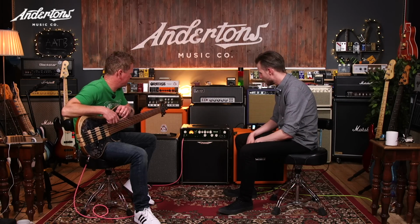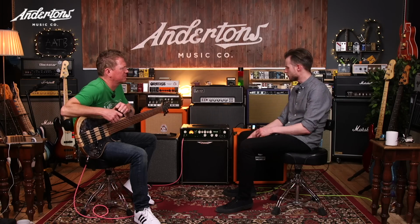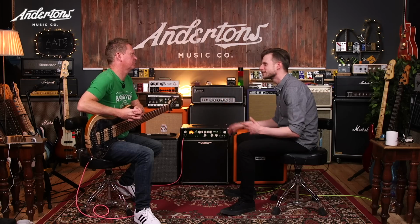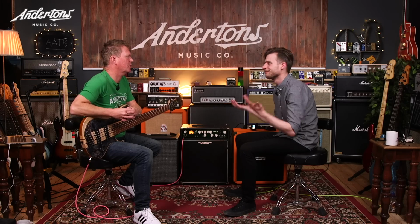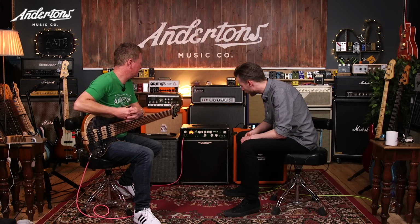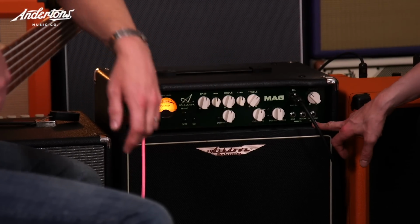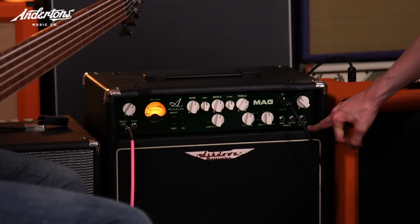But I think it's really nice. The overdrive was meant to be a tube emulated overdrive in that as well. To be honest, it sounded very similar to the Rumble in overdrive quality. I guess, to me, just in that quick little run through. You've got your effects send and returns on the front of this one. Send and returns, yeah, and you've got tuner output as well, if you want to get that.